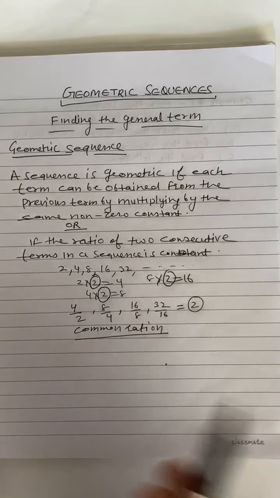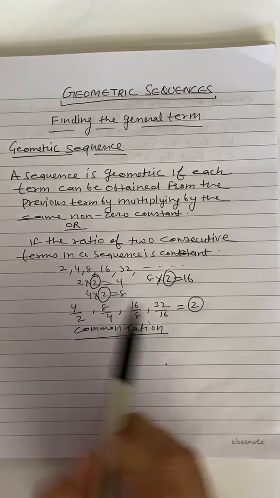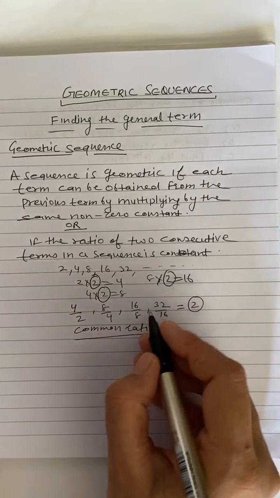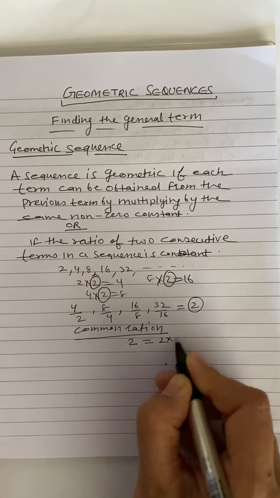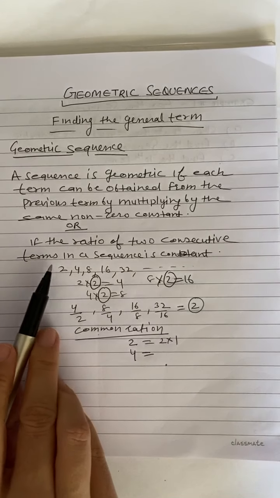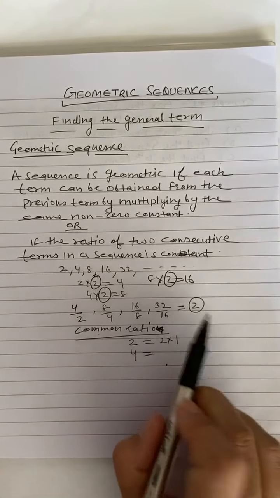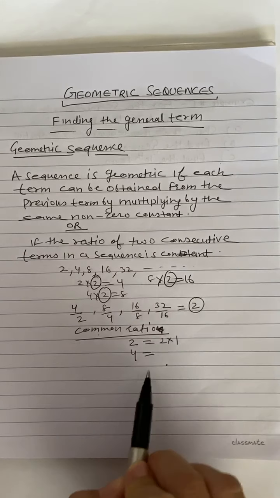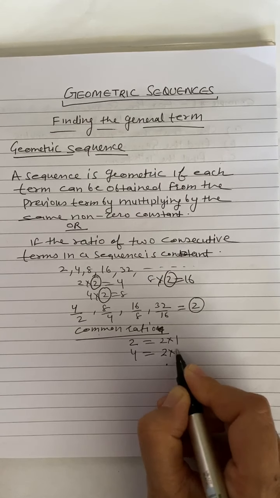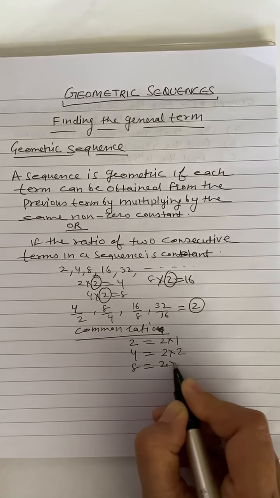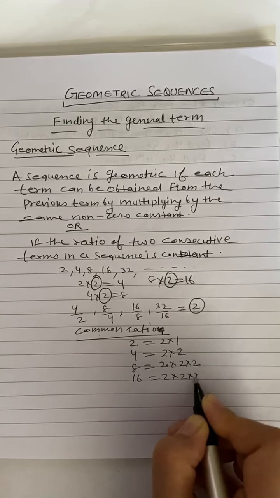Now we are going to see how we can write down the formula for this geometric sequence. I'm going to do it with an example here. As you can see, when you had 2, we can write this as 2 times 1, then 4, because we know that the common ratio in this case is 2. We need to use this to explain the pattern here. So 4 can be written as 2 times 2. Now 8 can be written as 2 times 2 times 2. 16 can be written as 2 times 2 times 2 times 2.